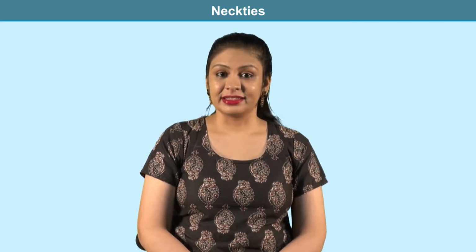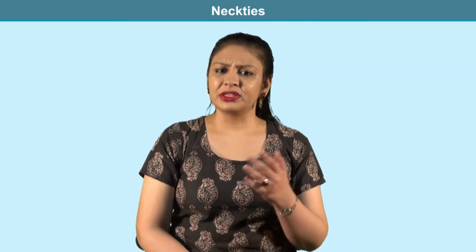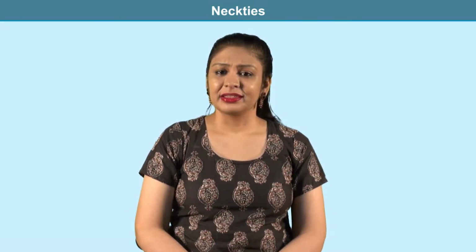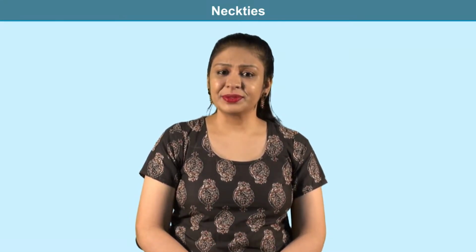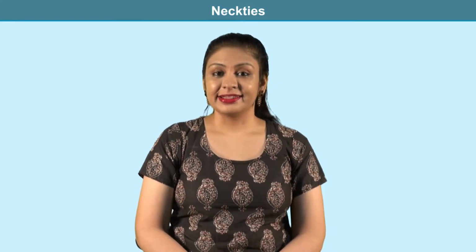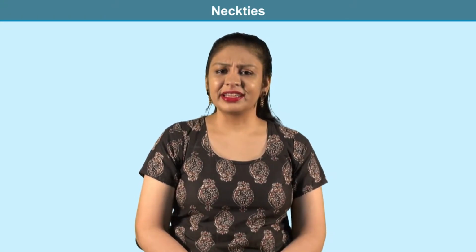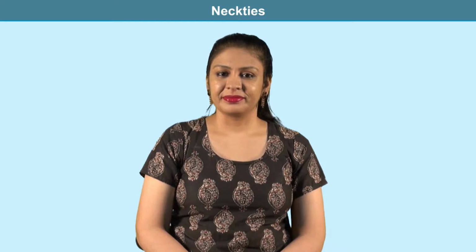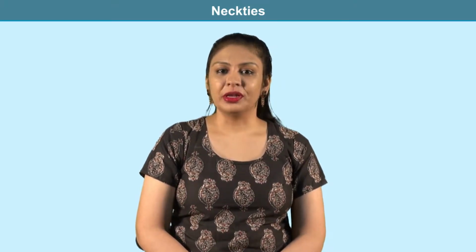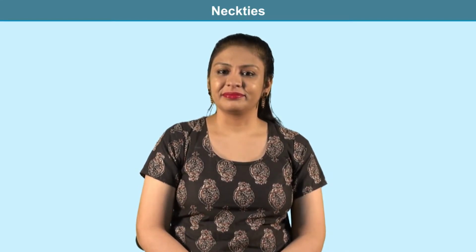Long ties can be woven or knitted. They can be solid, striped, textured, or patterned. The pattern could be created using Dobby or jacquard weaves. The ties could even be printed, hand-painted, and even at times embroidered. Neckties can be made up of silk, wool, linen, cotton, and even polyester.